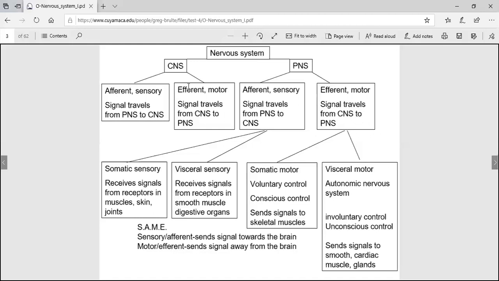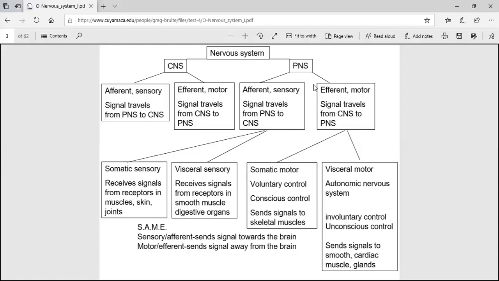Afferent, say I scratch my hand, that's a sensation. That's a sensory signal. So that's going to travel up my arm through whatever nerve, and then it's going to go into my spinal cord and up to my brain. So that's afferent. Now, in the CNS, now we're talking periphery. I should have been pointing over here, actually. Sorry, I accidentally pointed at the CNS. Those two examples I just gave you were in the PNS. Now, say you're in the spinal cord, you scratched your arm, the signal went up the arm into the spinal cord. That's an afferent signal going to the spinal cord. Now you're in the spinal cord going to the brain.